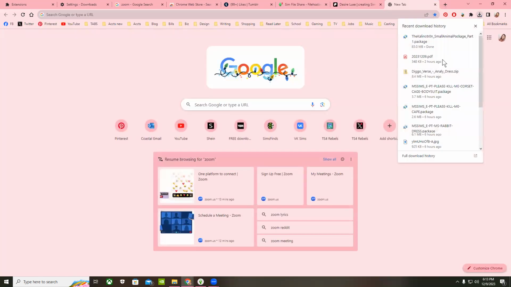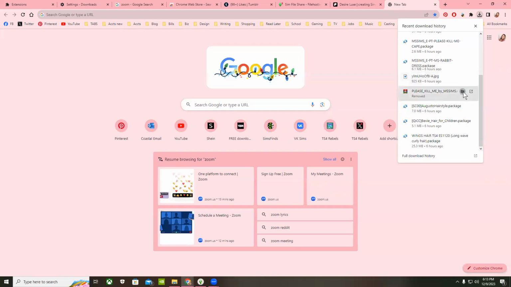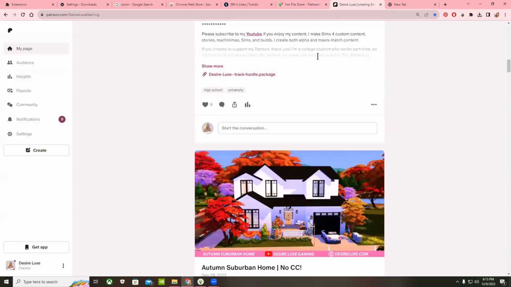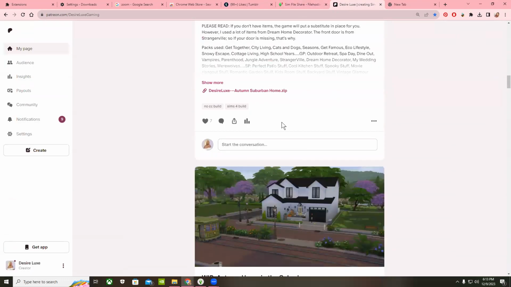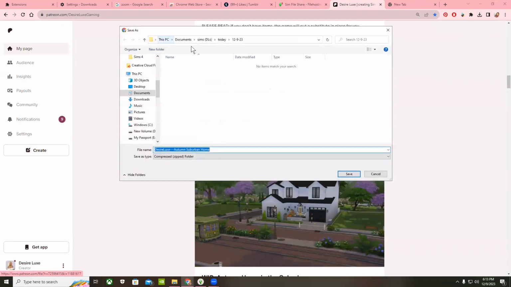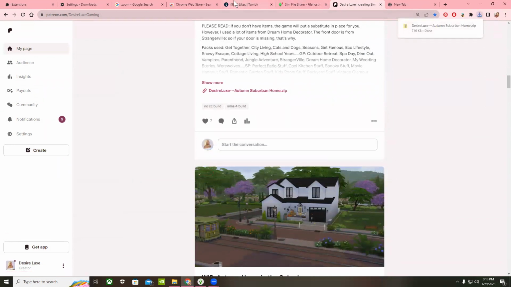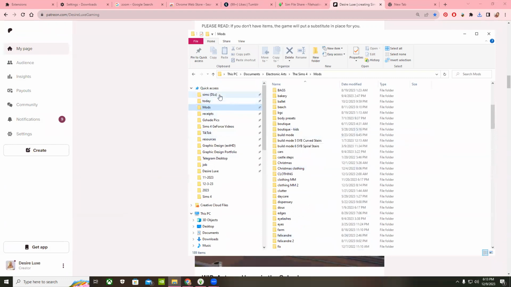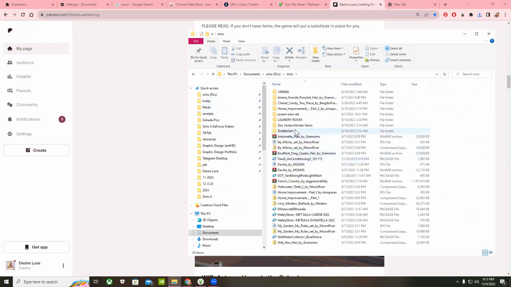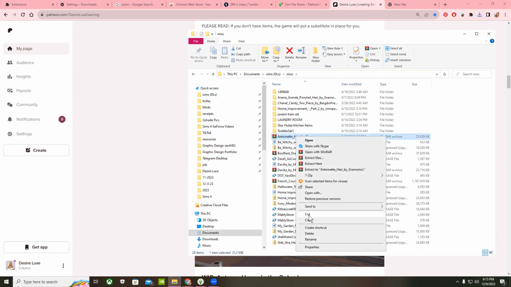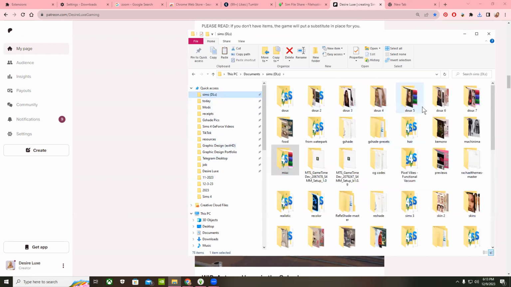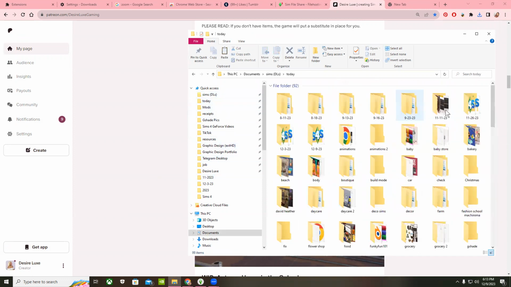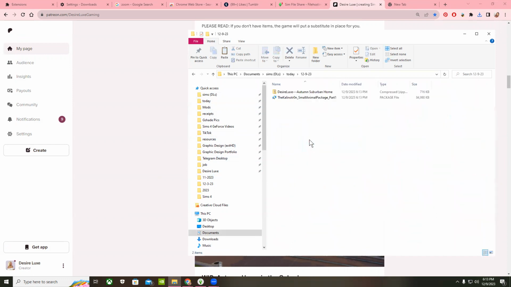And I think I also need to show you what to do when you get a RAR file, so I need to go find one so I can show you. Oh, here's a zip file. So I'm gonna download the zip file, and I need to find a .RAR file. Okay, here's one. So I'm gonna copy this one.